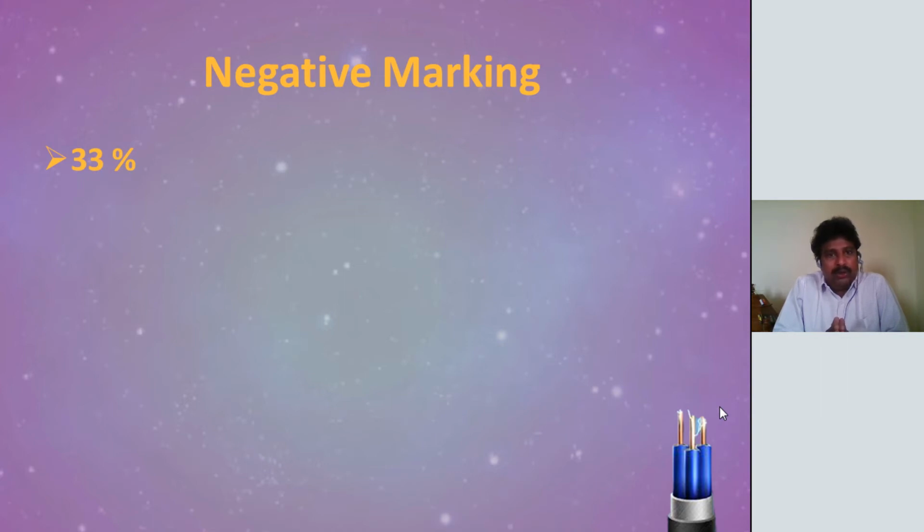If a student chooses a wrong answer for a 2 marks question, then he would be given 33% of 2. That is equal to 2 by 3 into 100, which is equal to 0.667. So negative marking will play a critical role while choosing the correct answer in this GATE examination.